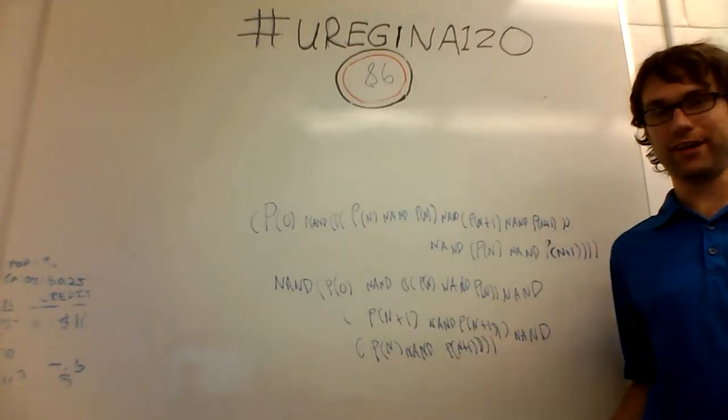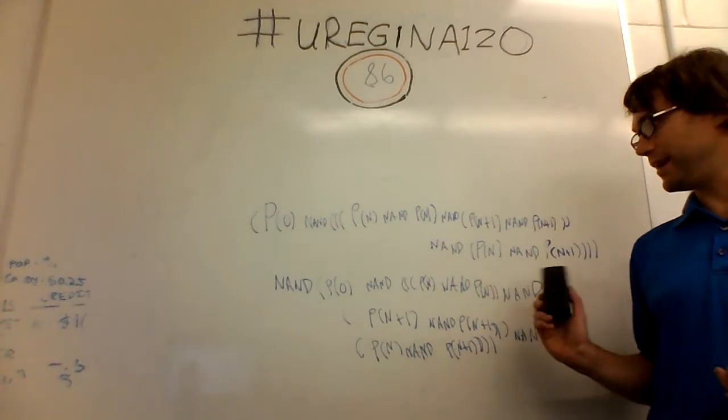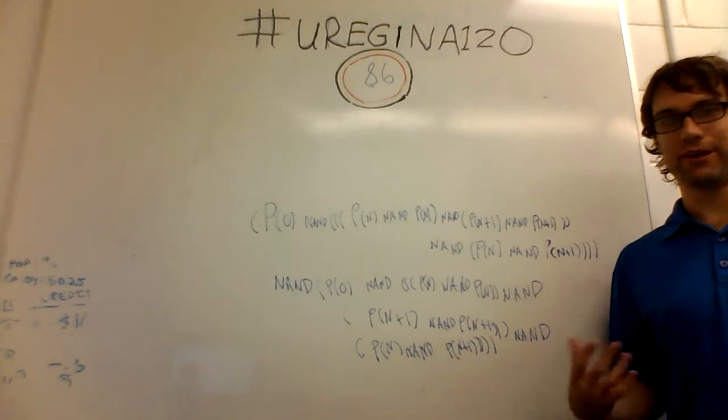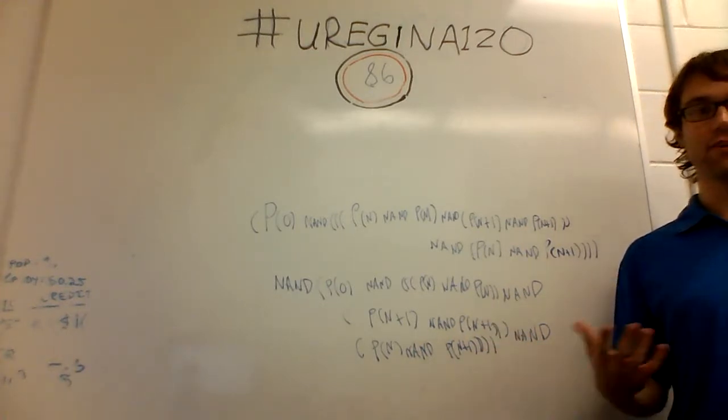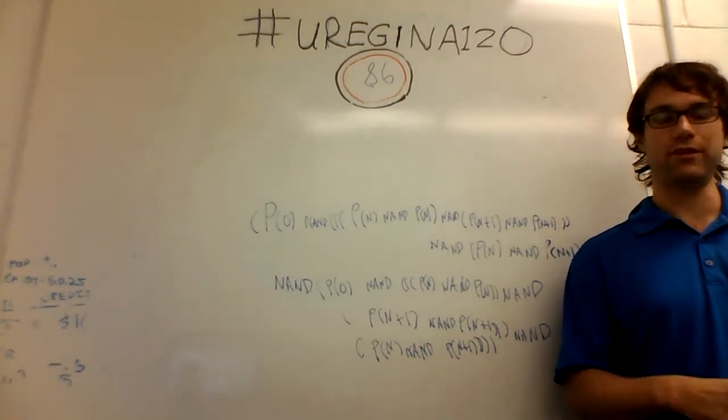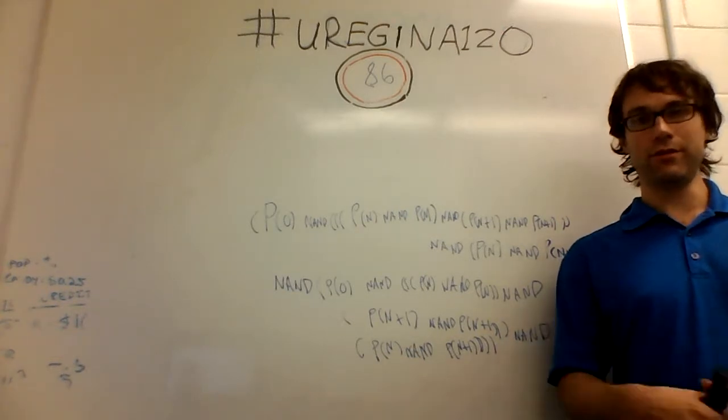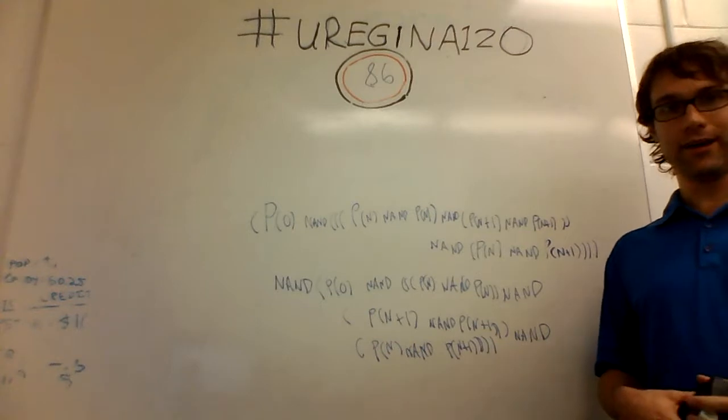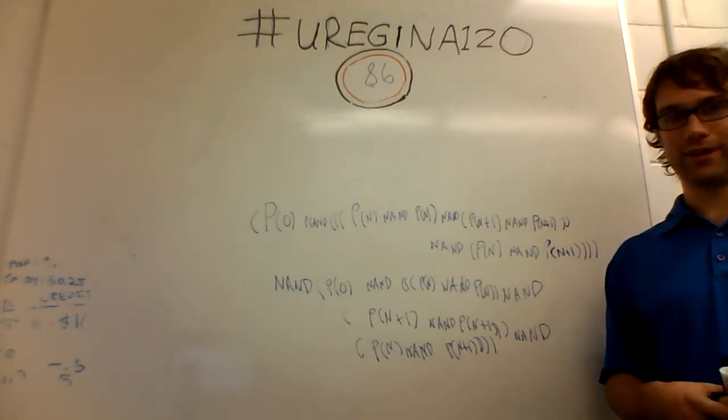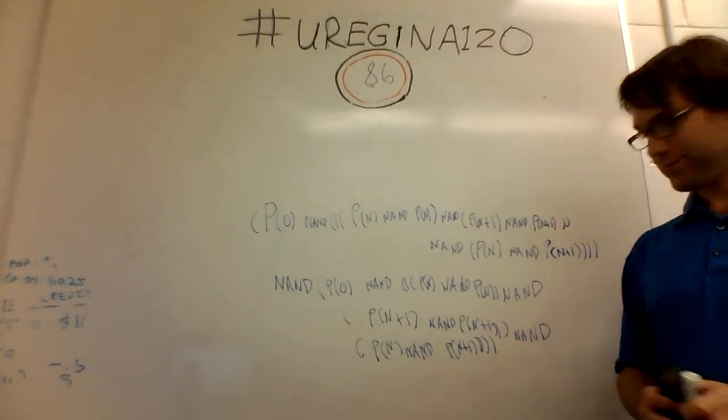So this is the selection or the way of expressing the axiom purely by means of the NAND operation. And so this is something that you can write out. Hopefully the video actually captures the whole thing. But it is very complicated to write out only using the NAND operation. So if you have other operations that you can use and other Boolean connectors that you can use, then you'll obviously be able to write this in a much more succinct way. So how it's going to work in general. And I'll leave this up for a couple of moments so that you can kind of pause the video here and write this down if you care to.